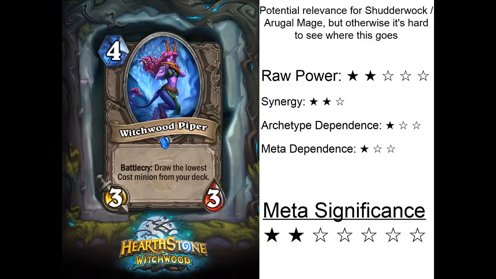Witchwood Piper. I mean, it's kind of a tutor effect. It's 4 mana, 6 stats, draw a card. That's fine. Though typically, drawing the lowest cost minion from your deck is worse than just drawing a card, because you want to be drawing like your high cost, impactful stuff later on in the game. Like, do you want to draw a 1 drop from your deck? With that said, there are some interesting things you can do to like buff 1 drops. We've seen Dire Frenzy with Hunter, so you buff a Stonetusk Boar, for example, and then voila, you pull the Stonetusk Boar out of your deck with a Witchwood Piper, and it's insane.